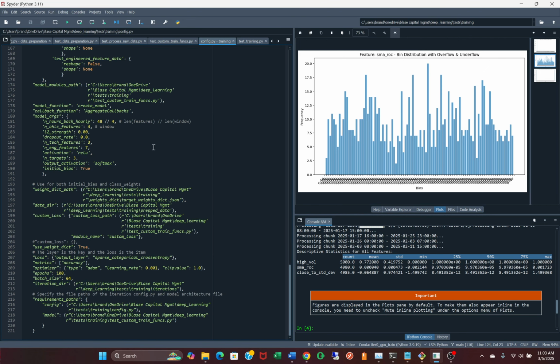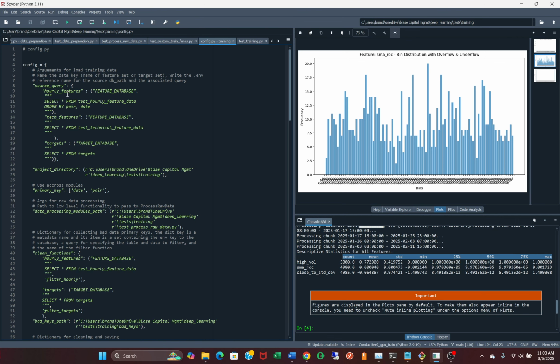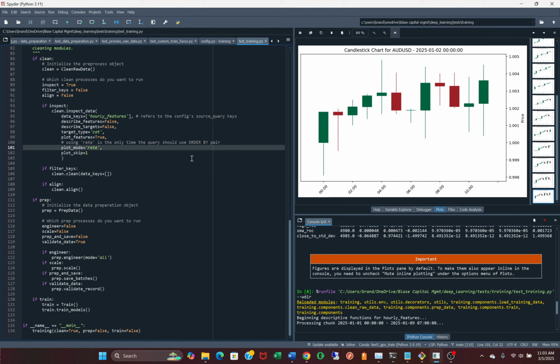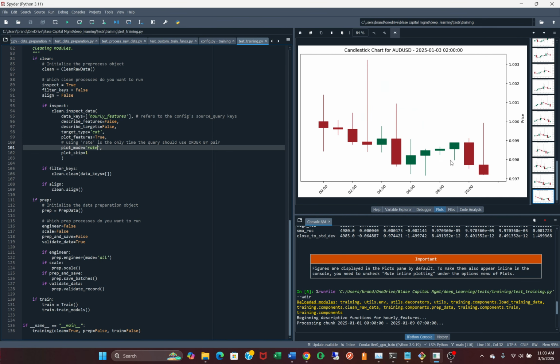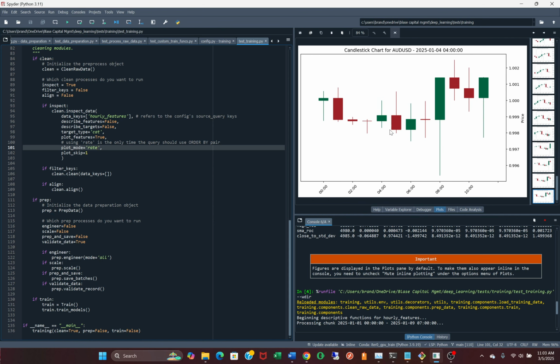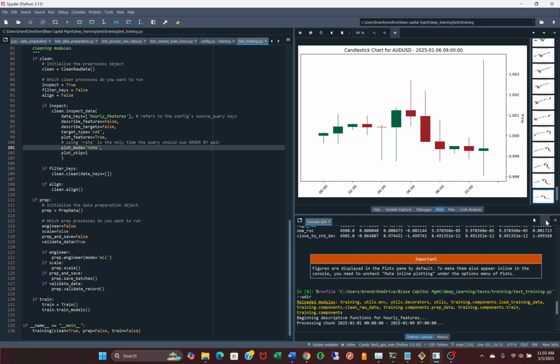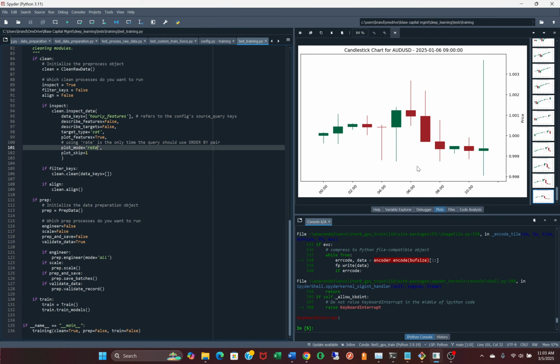So now I'll demonstrate other ways of visualizing data. So here we're looking at the time series exchange rates, one row at a time. This can help us look for missing data or irregularities. So we have a few different ways of visualizing the data, and we can do this for features and targets.